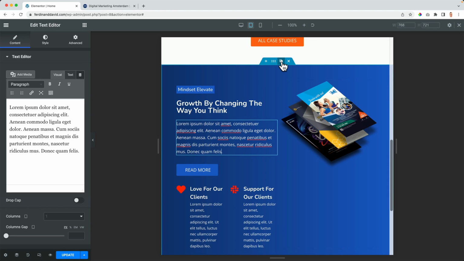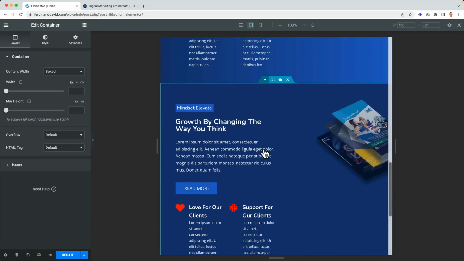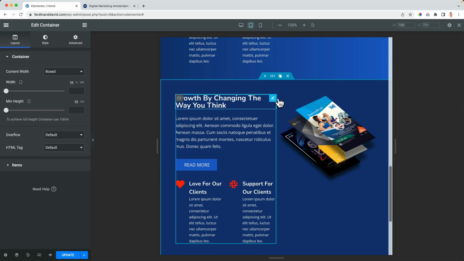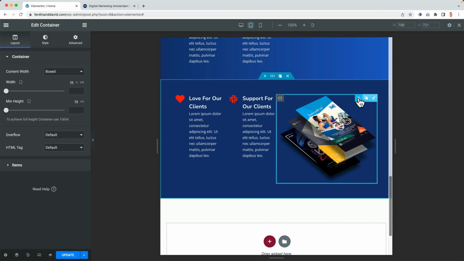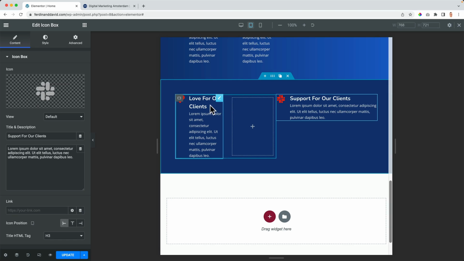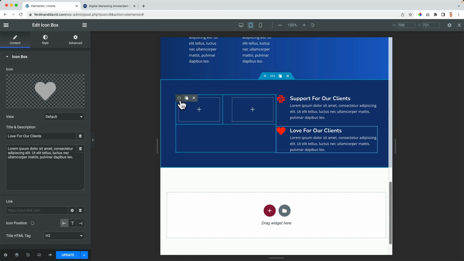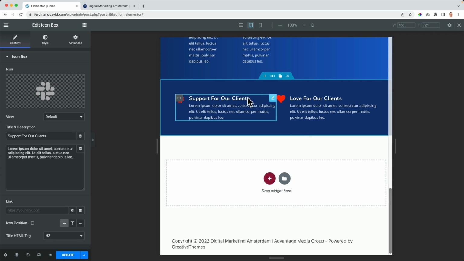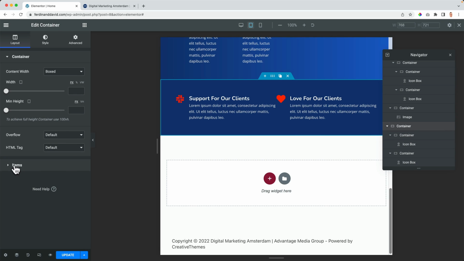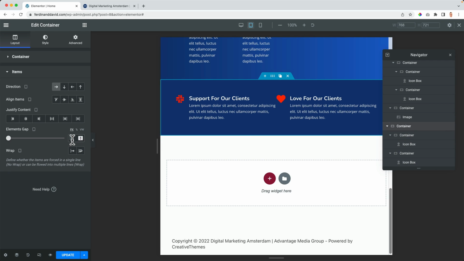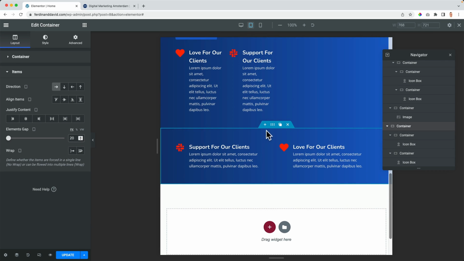I want to duplicate this whole area. Like that. Over here, I want to get rid of this, this, this, this. Over here, I want to get rid of this area. Then I want to drag this over here to the left. This one too. Then I want to get rid of this container stuff. When I've done that, I want to drag this to the left again. Yes. Then I go to the overlapping container over here, go to the items, change this to 20, like that. So this is what I want to show on a tablet and on a smartphone.